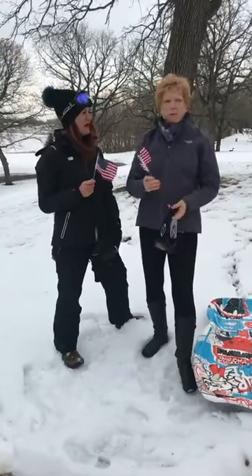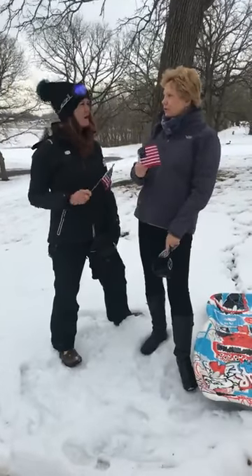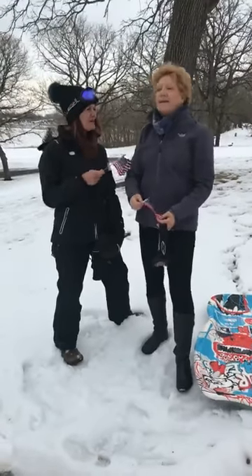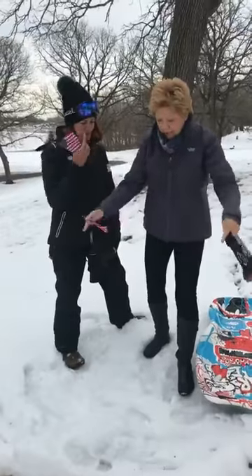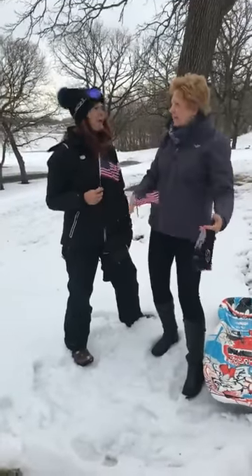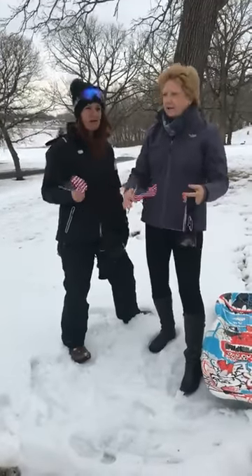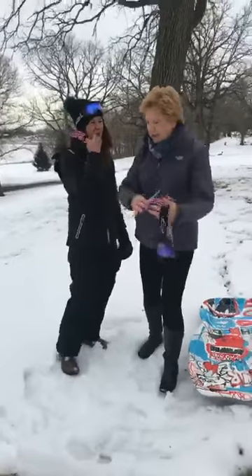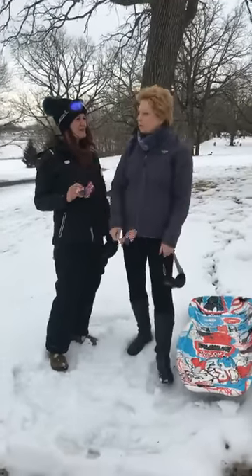It's supposed to warm up a little bit and rain on Monday, so it might get a little messy. Put an extra rug in front of your front door for people to wipe their feet on — even though they're supposed to take their shoes off, a small three-by-three rug isn't enough room for six people: the parents, the agent, the buyer, grandpa and grandma. Put a bigger rug out there.